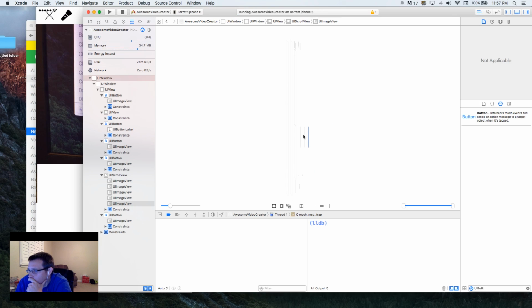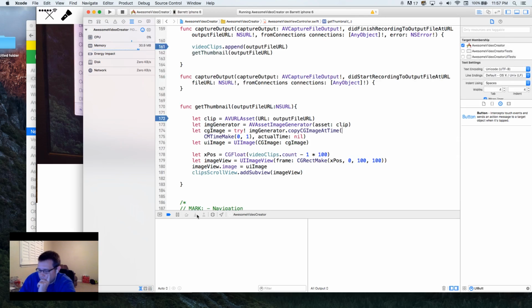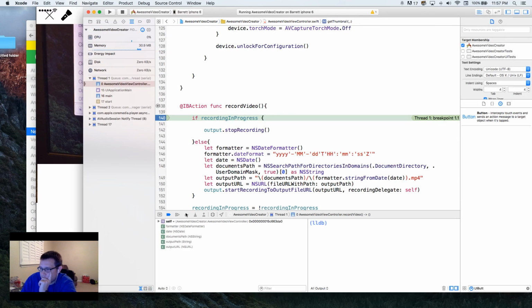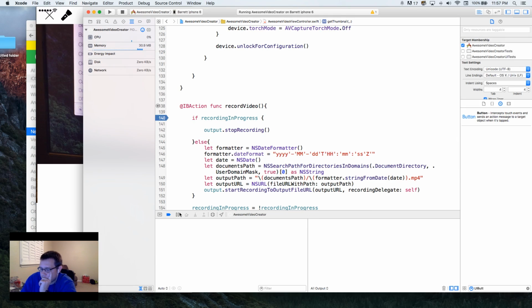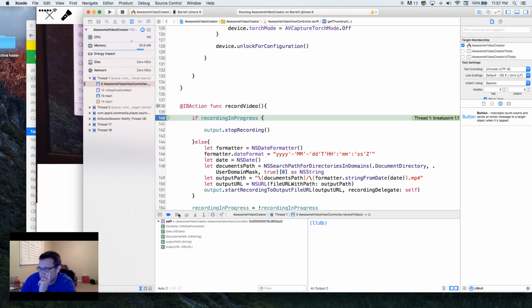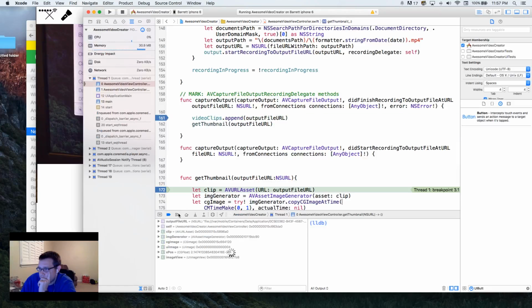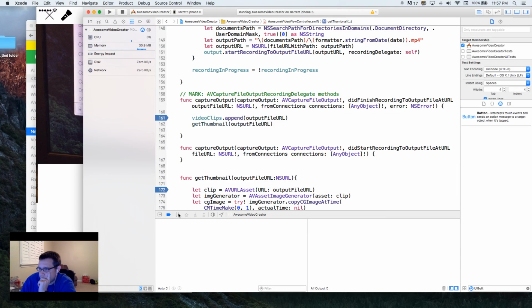Look at that. Okay, so there is an image view there. Why is it only, it's only like a couple pixels wide, but it is definitely adding something there. Let's hit the record button again and see if it adds an extra one.